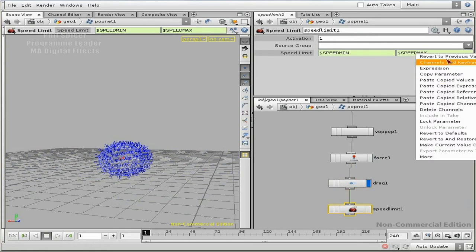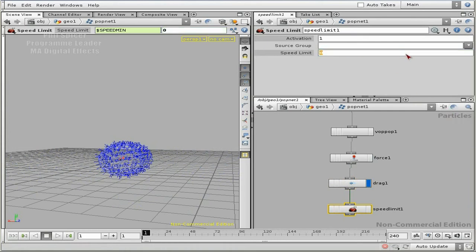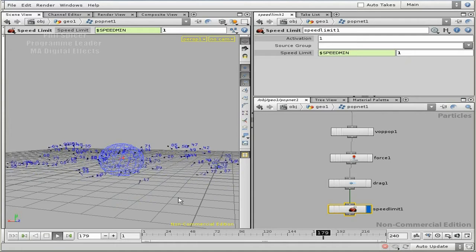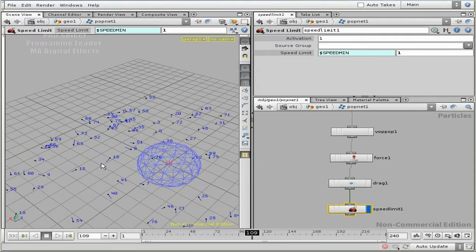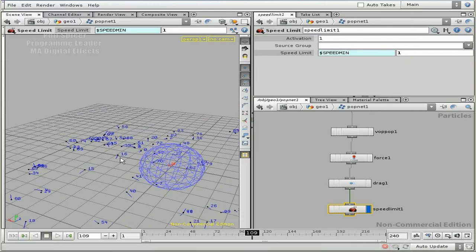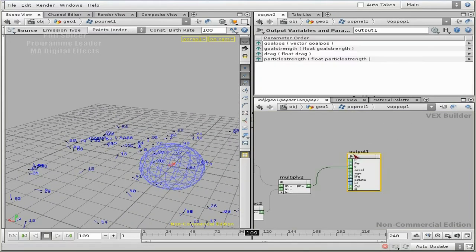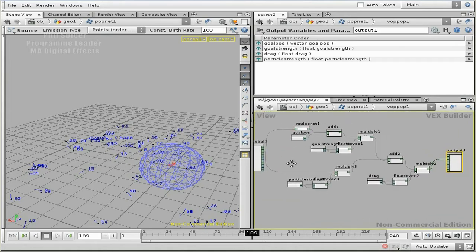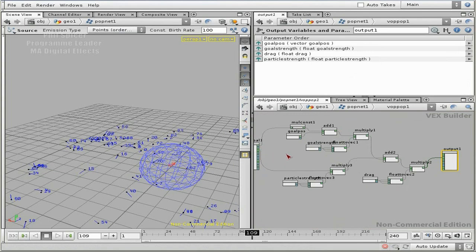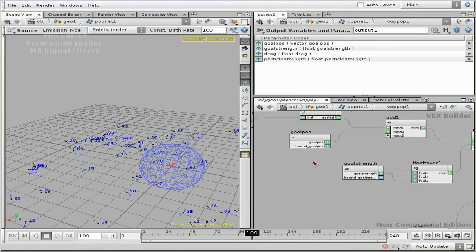So just say delete channels, and let's put the speed limit of the maximum to 1, right? So this will kind of, especially in the beginning, slow them down so that they can't really go faster than a certain speed. One of the things you might notice as well is that the normals are not corresponding to the normals of the grid. If you wanted to do that, then it's the same thing as blending between the normals of the initial thing and then bringing in with a new attribute the normals of the goal object. But I'm not going to do this right now.